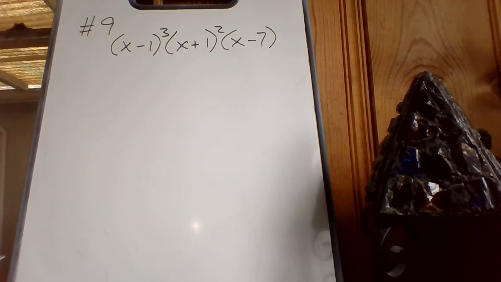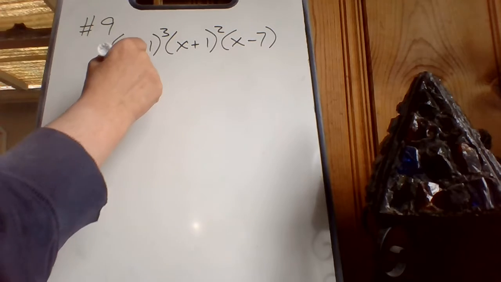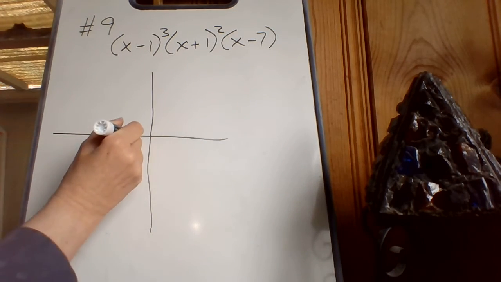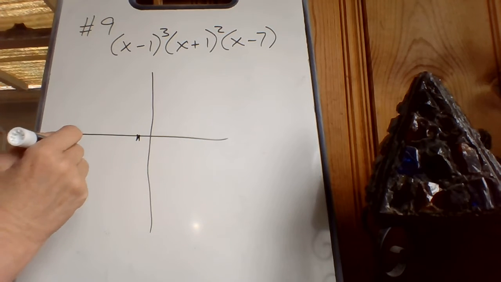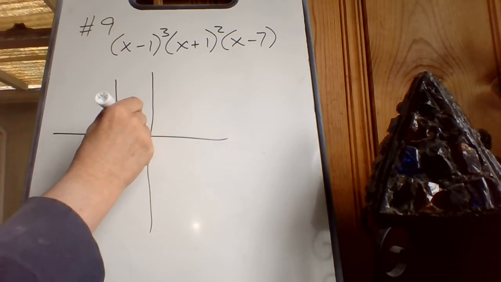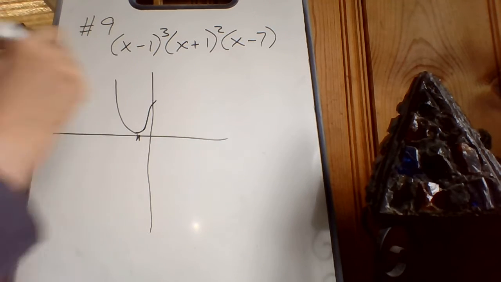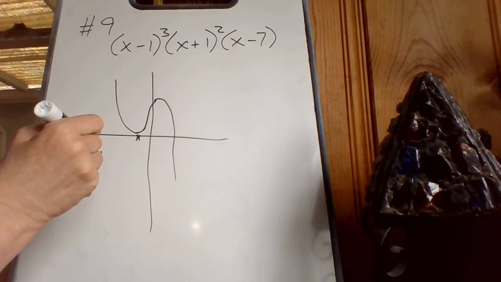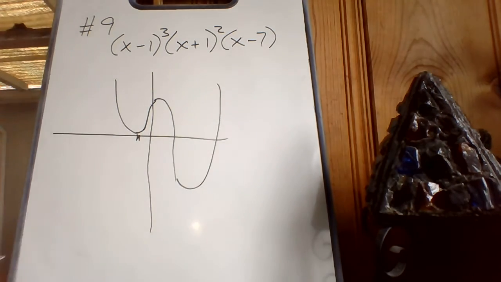Okay, so number 9 all has to do with this. And the very last part says graph, and it's the best part to start with because then it practically answers the other questions for me. So let's see, I put it into my calculator and it looks something like this. It kind of bumps down and hits up against the x-axis right there, and then goes back up that way, and then it drives on through there, and then it comes back here, something like that. So that counts as a graph.